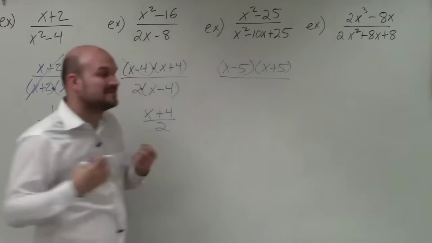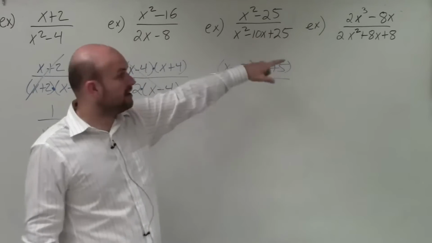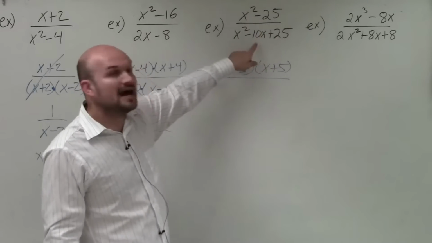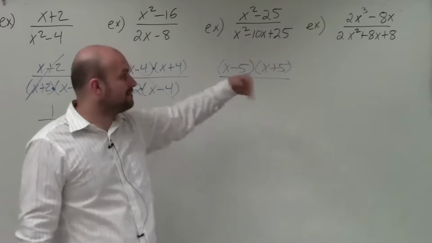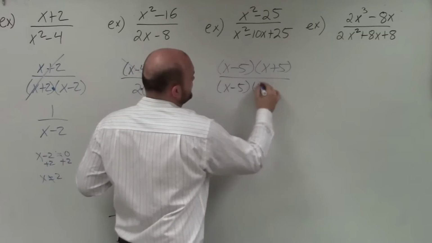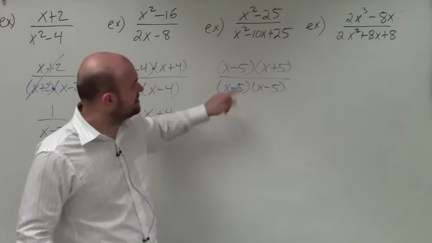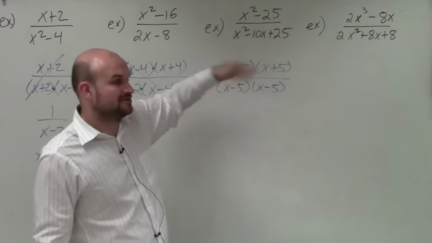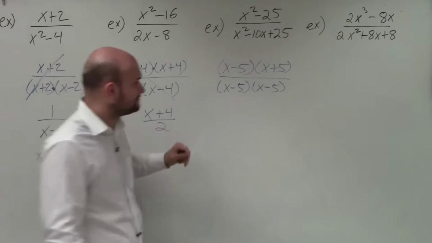And then now I have a perfect square trinomial, where again, you can see 25 makes your perfect square. But instead of having no middle term, I now have a middle term, negative 10x. But I understand that I can write this as x minus 5 times x minus 5, because when I FOIL this out, it's going to be that perfect square trinomial. So again, this is just through a lot of practice of knowing how to factor perfect square trinomials.